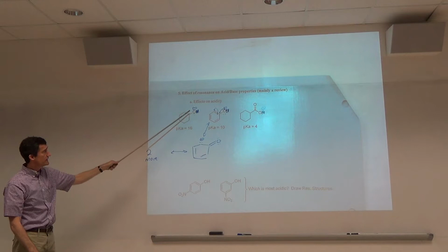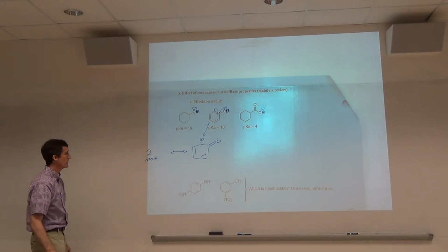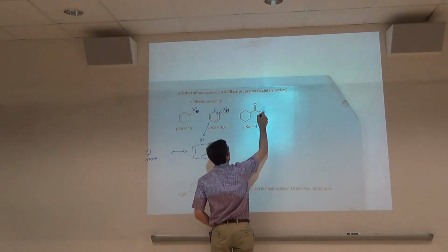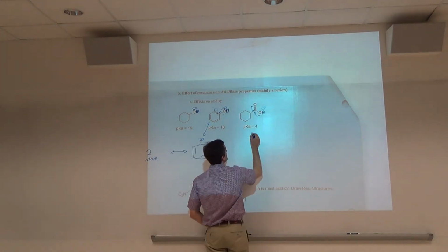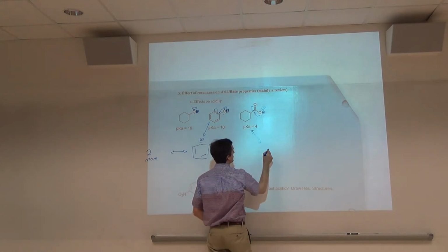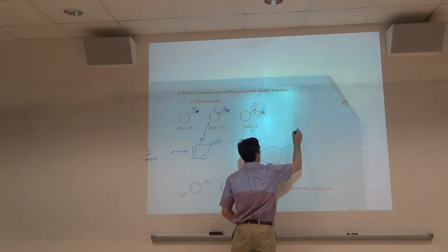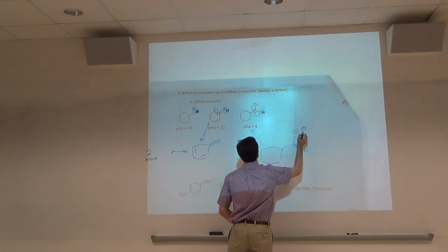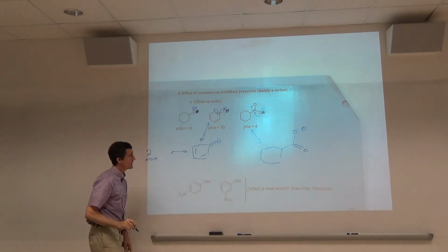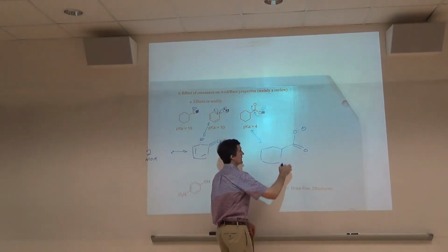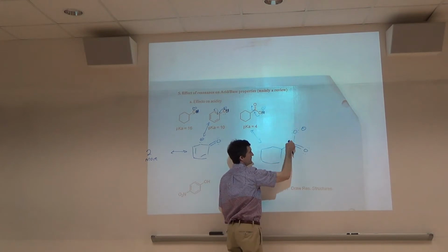Is that conjugating with anything? No. There's no p orbital next door. Okay. Why is this one so much more acidic? Draw here, here. Now this ring's not aromatic. Even if it was, it would not be conjugated. How many more resonance structures can we draw? Move this where here and move what? That back out? I would just give that back, right?